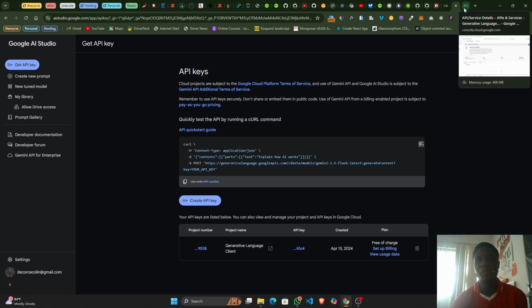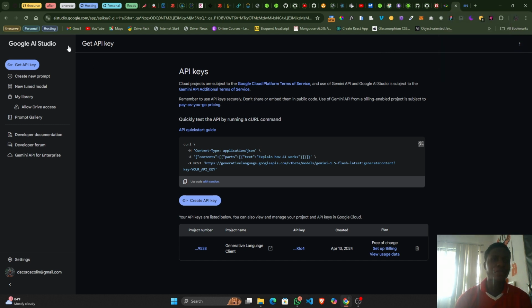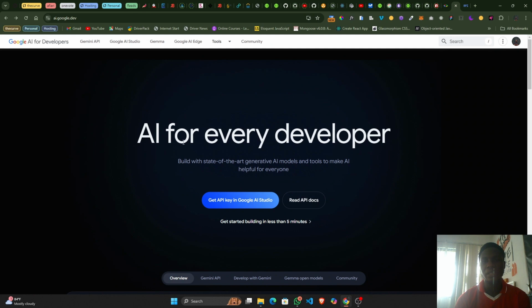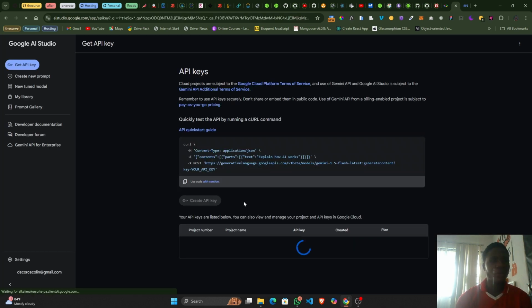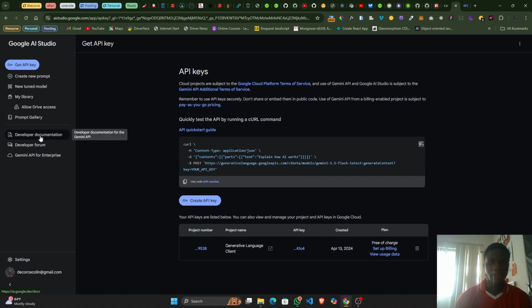So with that, we can come back on the Google platform. Let me just backtrack. We'll come out to API Studio and do other things later. But let's just go ahead and I think even here we can directly see where we want to go now. So now that we have seen this, usually I'll come back to play with things on this interface here. But just so that we do it the way we did it last time, we are just going to come over here and click on developer documentation.